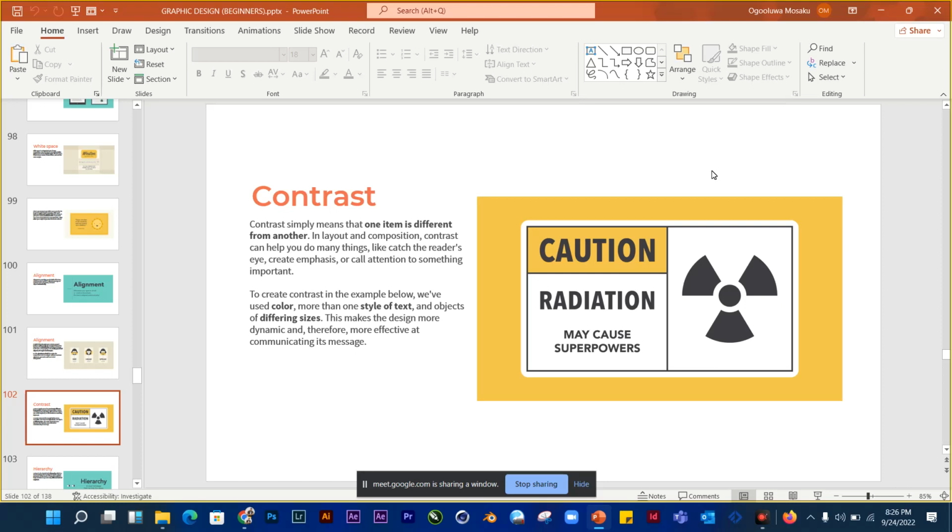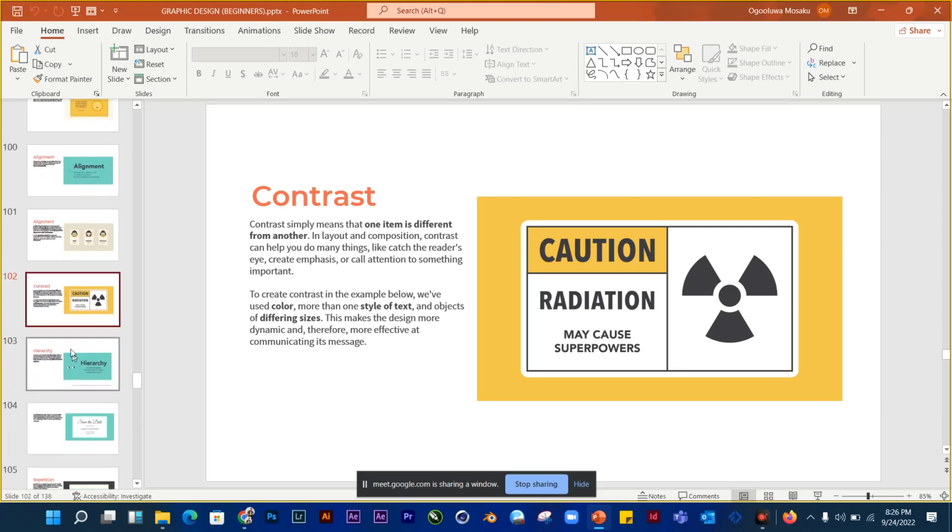What information did I want them to see? Understanding that will help you know which part of your design you need to lay emphasis on and contrast from one another. To create contrast in the example, it is very important that you understand what contrast is and be able to make use of it in your design, because that is what the person you are passing the message across to is going to foresee.